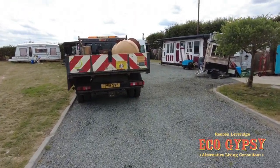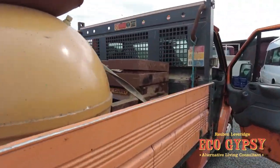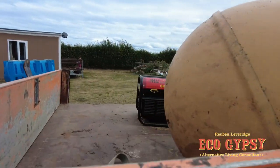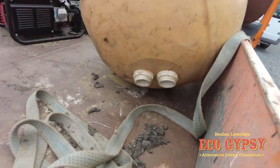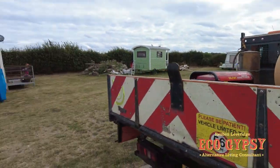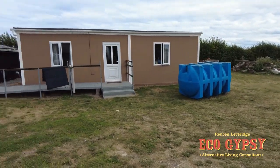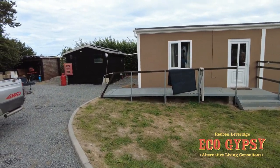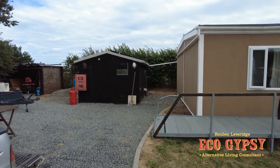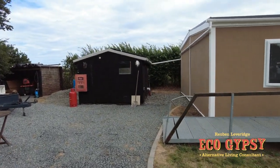The other thing I've just picked up, which I'm quite excited about — I need to find out a little bit more about them — is these two things. These are sand filters for water, for swimming pools. You fill them up with sand, they've got the input and output there. I'm hoping we can run these in accordance with the tank. I've got a blue tank for each side of the yard — one over this side, one over the other — and hopefully we can run everything through the sand filter before it goes into the main pump and main filters. That should purify the water and keep a lot of the debris out, which has saved me keep cleaning the pumps out.